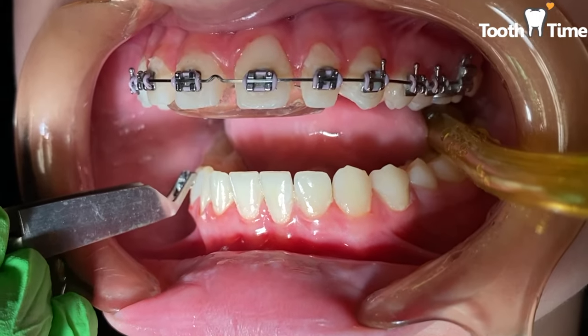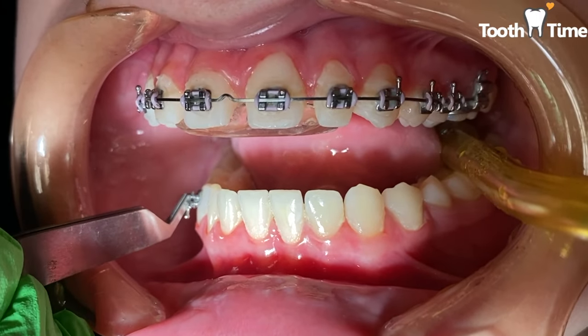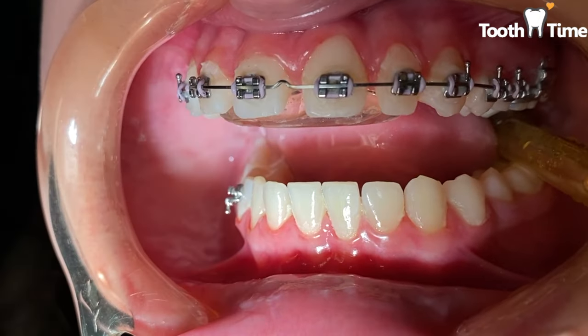As you can see, this appointment is pretty straightforward. The patient's been in the appliance for about 5 months, so now we're ready to go ahead and put the braces on the bottom.